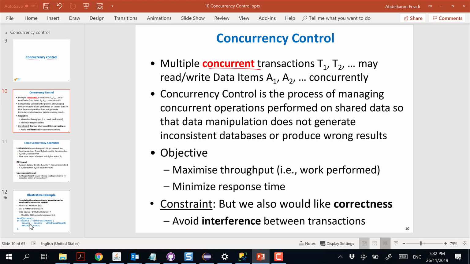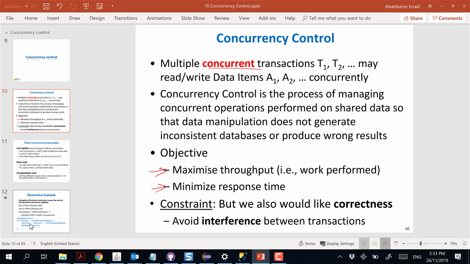My goal is to achieve the maximum throughput and the minimum response time. Because I could have made life easier and just allowed one transaction at a time, which is known as a serial schedule. Just queue the transactions, one at a time. I don't have any problem with concurrency. I only allow one at a time. But what is the price I will pay?